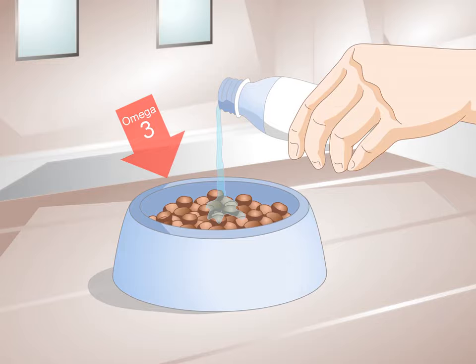Add dietary supplements to your cat's diet. Feeding your cat less food will also mean she is going to get fewer nutrients. You should give your cat supplements to ensure she stays healthy and active. Your vet can recommend several supplements, such as omega-3 fatty acid supplements and a multivitamin. If your cat is diabetic, your vet may also give you detailed instructions on how and when to give your cat insulin injections. Some diabetic cats do so well on an adjusted diet that they eventually no longer need insulin injections. You should monitor your diabetic cat closely and bring her to the vet before taking her off her injections.